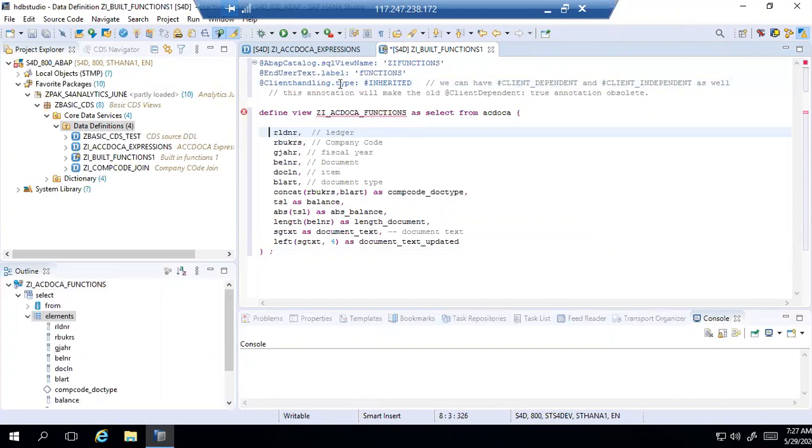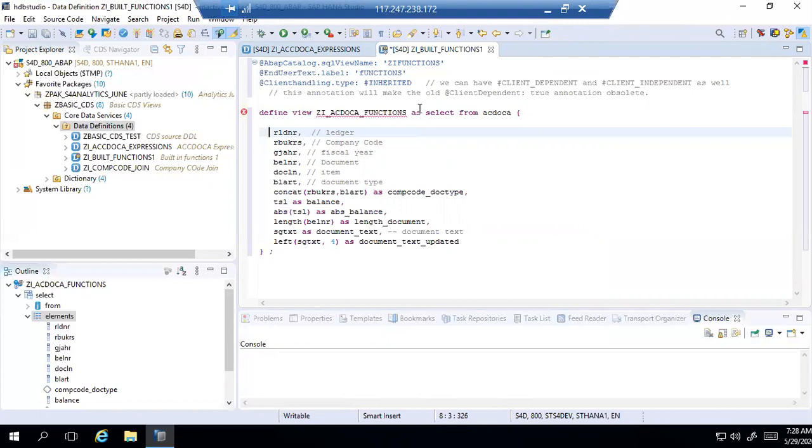Client handling type inherited. So as I said before, I was talking about this one, client dependent and client independent. If you have multiple clients, dependent means it's going to get the login client you used.